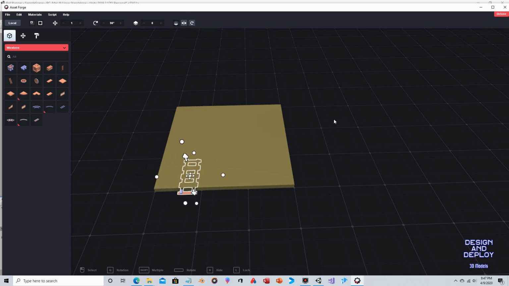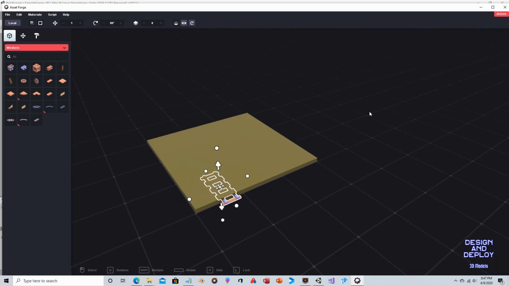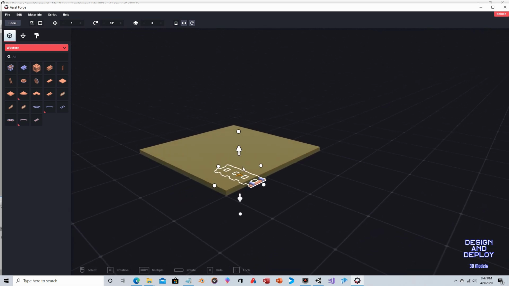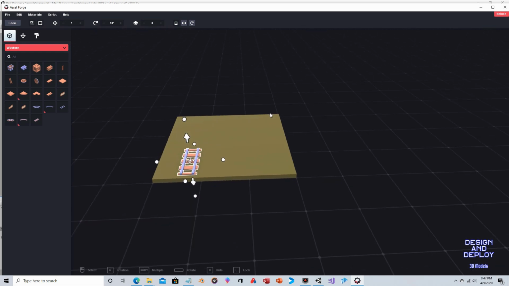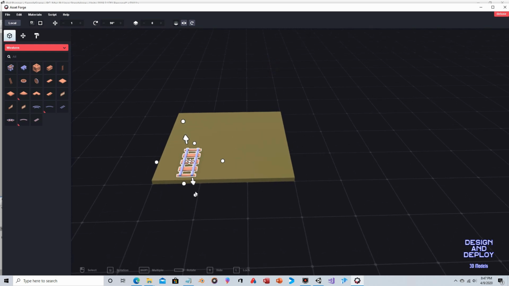To rotate the camera, that's hold right and then move the mouse. You can see the vertical arrows. Just move that up a little bit. The middle here moves it along the X and Z axis. So depending on the orientation, X, Z, and then Y is up and down, depending on which way I've rotated. But you get the idea, though. The X and the Z are the horizontals, and the Y is the vertical.